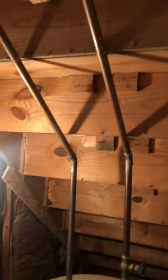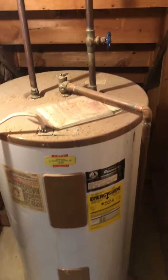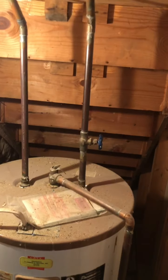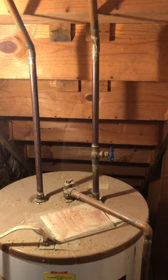One more thing I want to mention here in this property is as you're going through your homes and you're looking at your systems, the major cost of any homeowner is going to be the cost related to systems. When you're looking at a new house and you're looking at, for example, the hot water heater, you're looking for copper piping. This type of copper piping is going to be indicative of a house that is properly piped. Because compared to PVC or some of the alternatives, copper is always the preference.